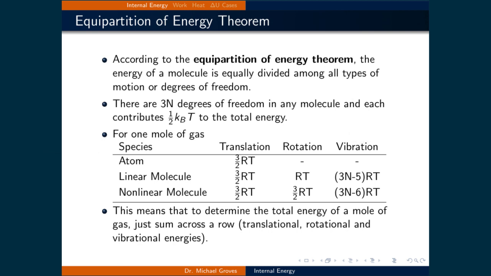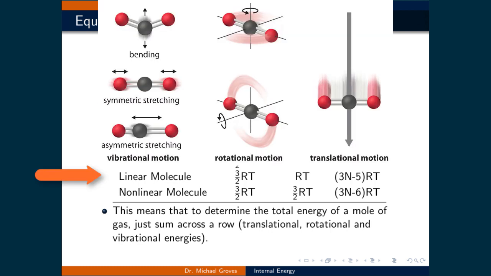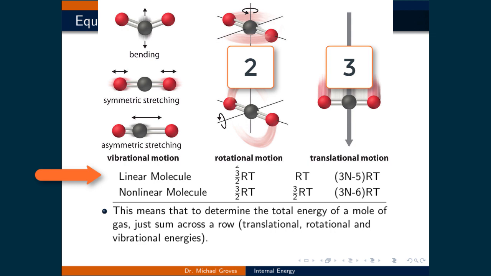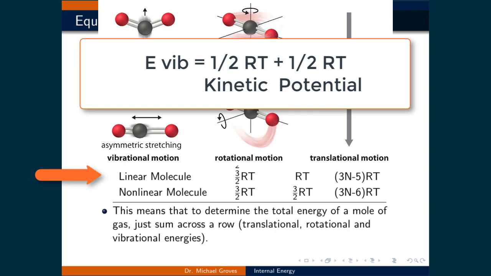For linear and non-linear molecules, there are rotational and vibrational degrees of freedom. For a linear molecule, there are only two axes it can rotate around that change the position of its parts; rotation about the center of the linear axis causes no change. The two axes each contribute one-half R times T of rotational energy, for a total of RT. We have now quantified five degrees of freedom — three translational and two rotational. Since there are three n degrees of freedom, there are three n minus five remaining as vibrational states. Each vibrational state contributes both kinetic and potential energy, meaning each vibrational state adds a total of RT.